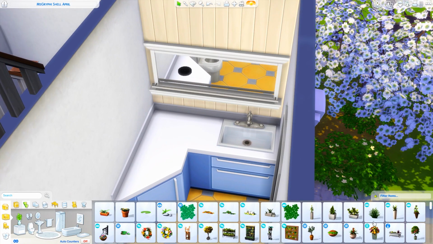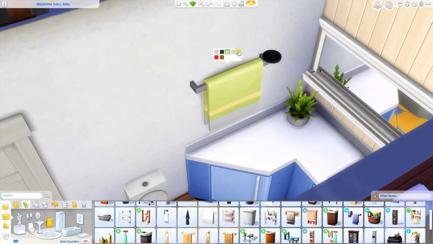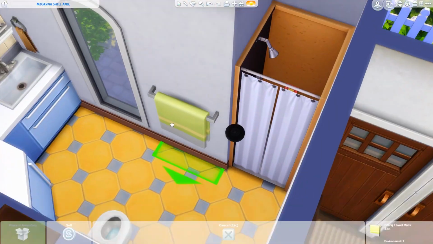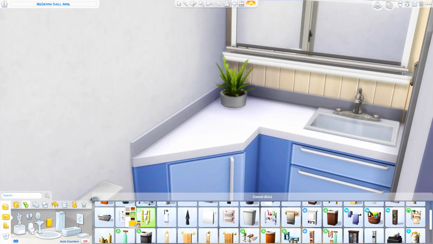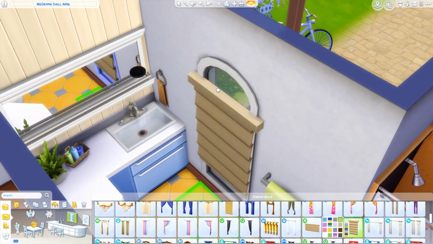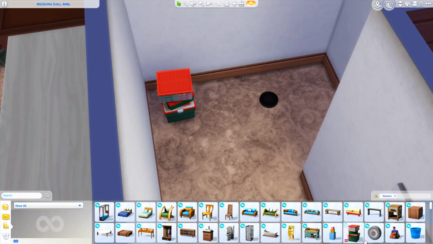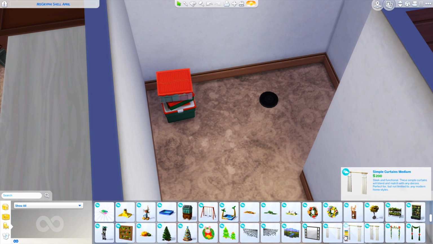But this is the downstairs bathroom. That tile, so good, so good. So I used the blue countertops in here and just some more colors throughout. I used the shower from University Life. I don't think I've ever used that shower, so that was kind of fun. I picked it because it was orange, obviously. And yeah, the bathroom's pretty simple. There's one upstairs as well, but I didn't record that because it was so similar, so you're not going to see that.